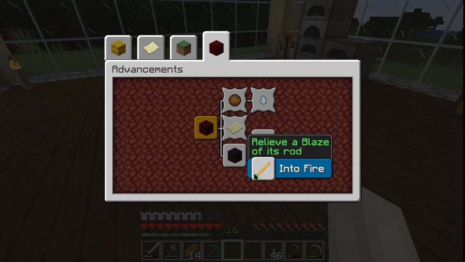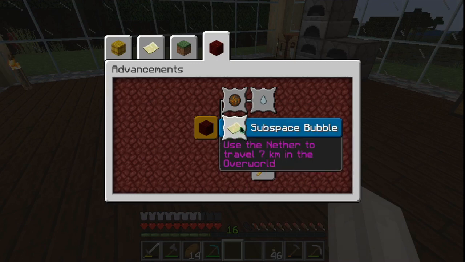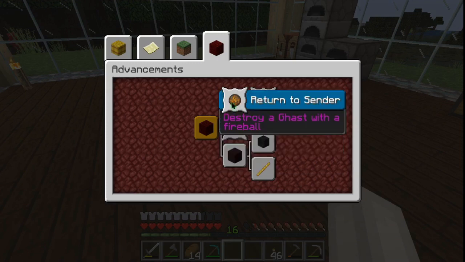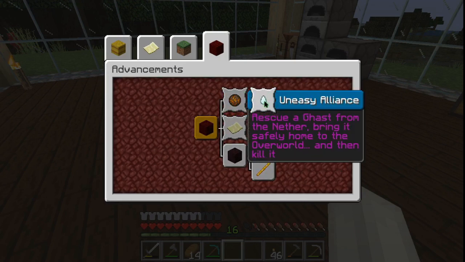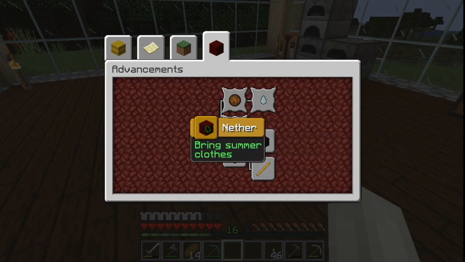Obtain a wither skeleton skull and fire a terrible fortress. Use a Nether to travel 7 kilometers in the overworld. Wow. Destroy a ghast with a fireball. Yeah, I've done that so much. Rescue a ghast from the Nether, bring it safely home to the overworld, and then kill it. Wow.